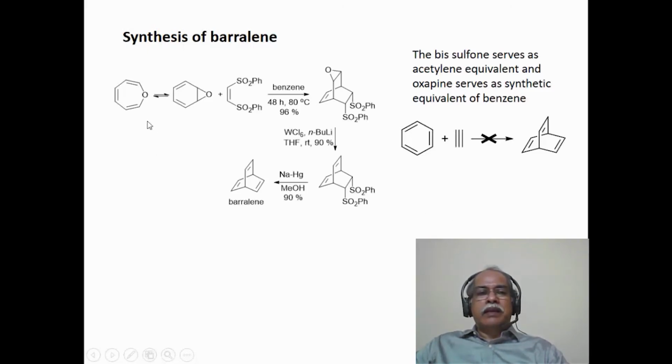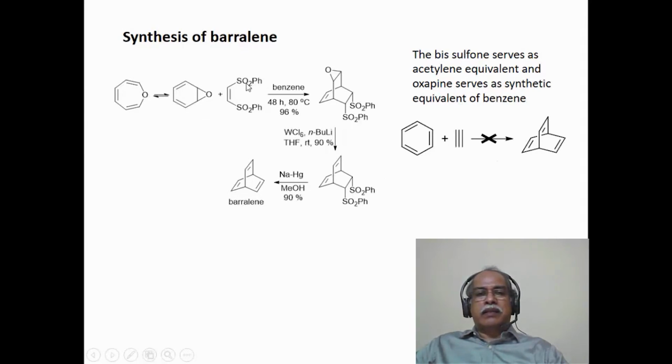Now, take the valence isomerization of oxepine to benzene oxide. This is essentially an electrocyclic ring closing reaction. Under thermal conditions, a certain amount of the benzene oxide form exists in the oxepine structure. So, that undergoes Diels Alder reaction much faster than the oxepine itself. This behaves like a diene, and the endoselective Diels Alder reaction essentially produces this 2-2-2 bicyclic framework that is necessary for the barrelene synthesis.